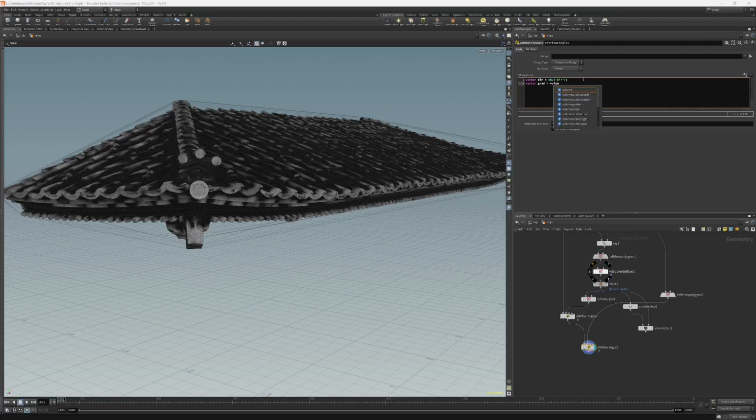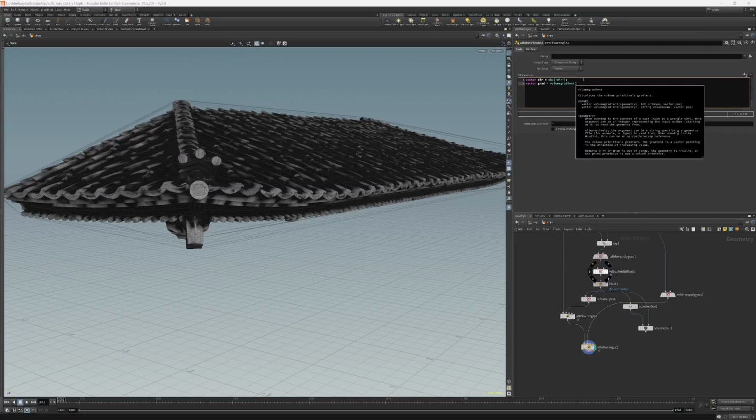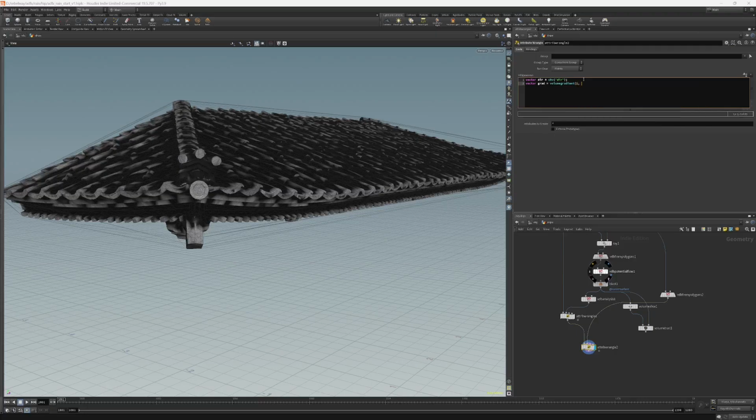We're going to sample the gradient, volume gradient. And it accepts the same sort of arguments that the volume sample does. We need the volume which we want to sample, which is 1, and the primitive is 0, and we want to sample at the location of our point positions. So we've got two vectors now, our direction and grad, which we can compare against.